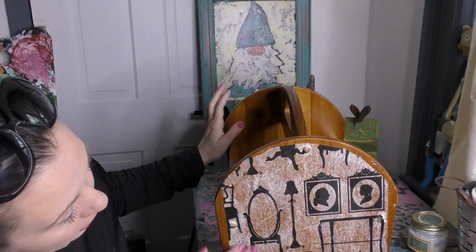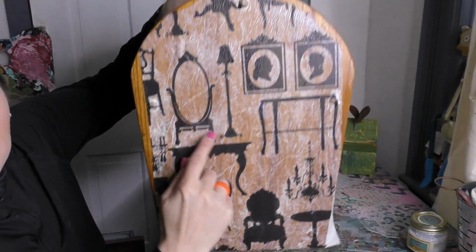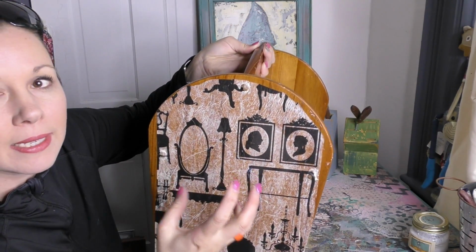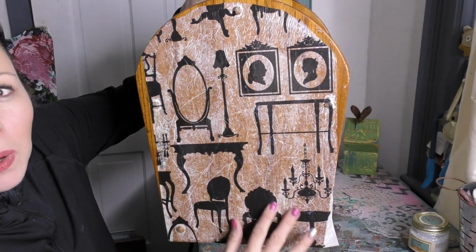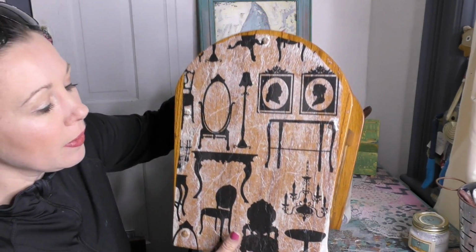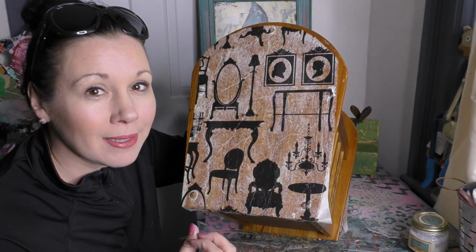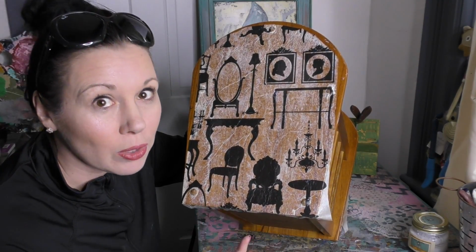All right, so she is drying nicely. Do you see what's happening? She's sucking into the wood. You can see here, there's parts that's not completely sucked in and dry yet, but she is well on her way. The most important thing to know when you're using Mod Podge or when you're using paint is that things cure behind the scenes, and things cure typically up to 30 days.